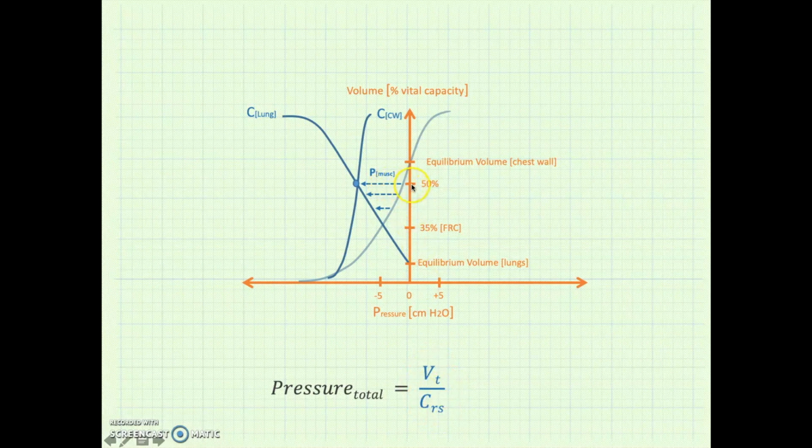And you can sort of see that here, that as the volume goes up in the numerator, the pressure has to increase to obtain that volume. It might be a little bit less clear how the respiratory system compliance mediates that, but the way you can think of the respiratory system compliance is the difference in area between the chest wall curve and the pulmonary curve. And I'll illustrate that here.